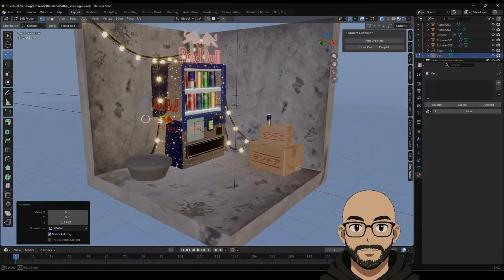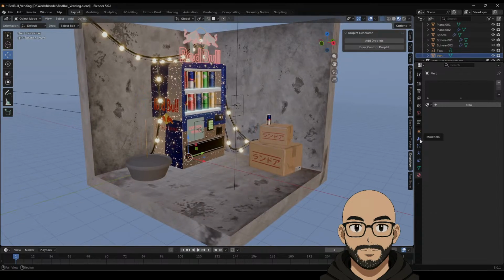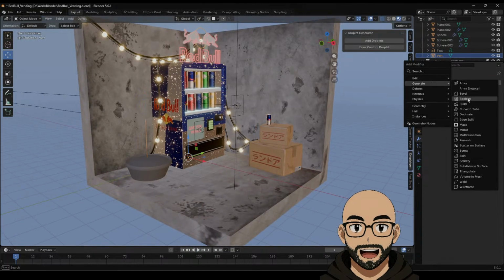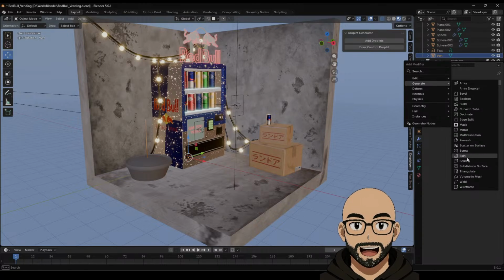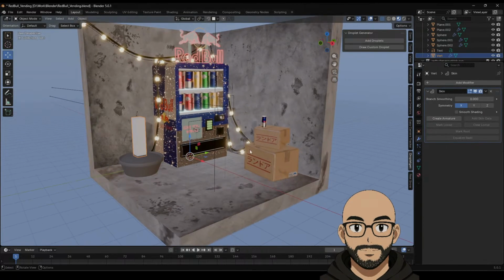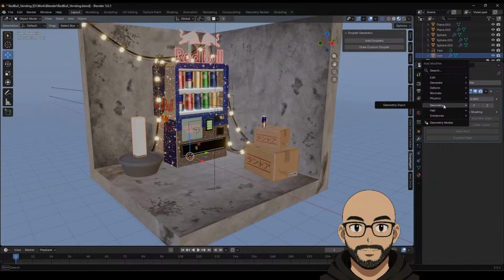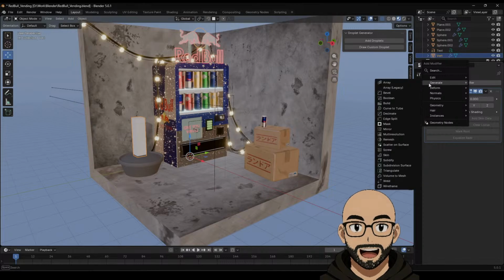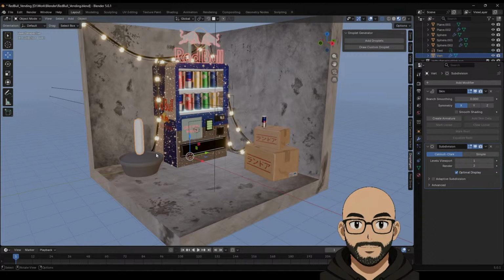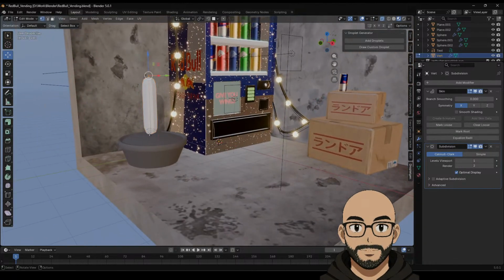Oh, no. Skin. Let's add a deform subdivision surface. Let's go here.